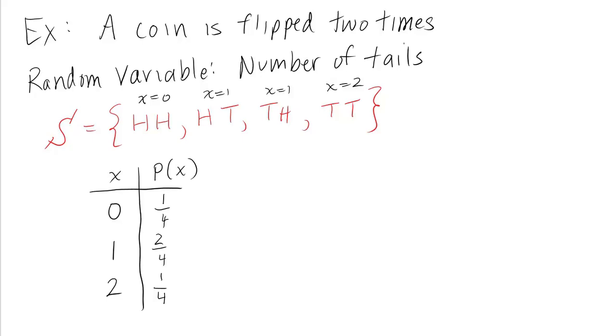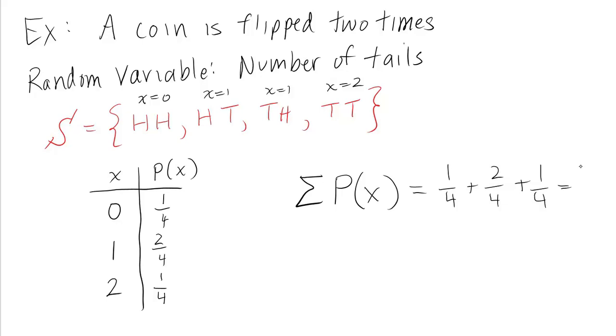One thing that should always happen in your probability distribution is that the sum of the second column should always be exactly 1 or 100%, depending on how you're representing your probabilities. So if we were to take the sum of the probability column, we should get 1. Let's see, 1/4 plus 2/4 plus 1/4. And now you see why I didn't bother to reduce, because I wanted to add these fractions together. That's 4/4, which really is 1.